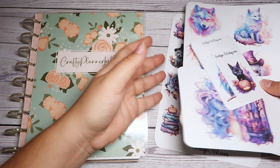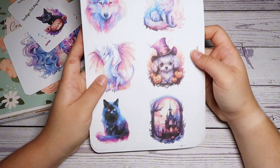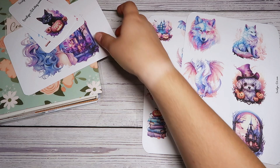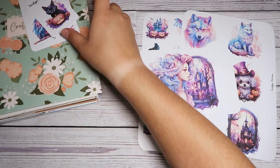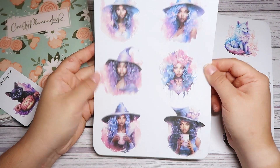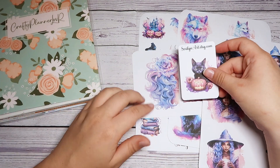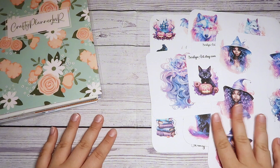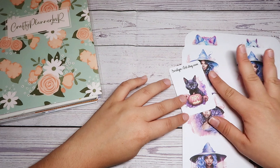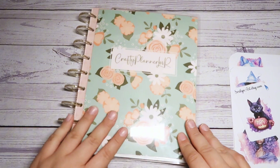As I said, this is from Sarah Lynn Art. These were the freebies that came from the Planning Artisan sale that she had at the end of September, so these were the freebies you could get during the sale. She does do similar kinds of tiers for the freebies. I also had this sticker sheet from when she sent me tons of stickers — I thought they went really well with the colors. And then this was one of her shop samplers that she shared. So that's what I thought I would use for this week in my social media planner. I'm super excited about this because this is the first time I've used this kind of kit or these deco stickers in my social media planner.